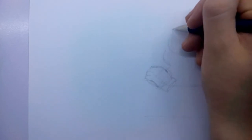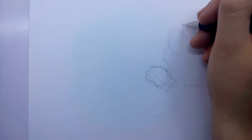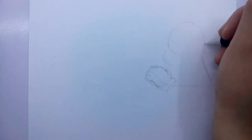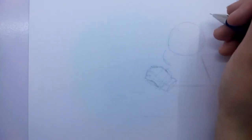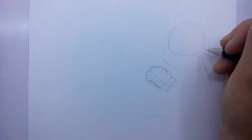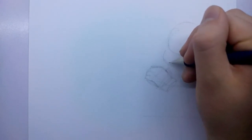As the cape is curving around his neck, his head's got to be slightly lower, because if I made it too high, then his neck wouldn't be in the right place. But to start off the head, I'm just drawing a circle. It's right on that line for the angle of the body that's passing through about halfway through the head, so it's just falling right there.